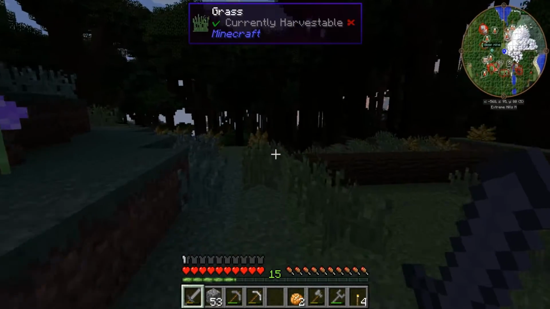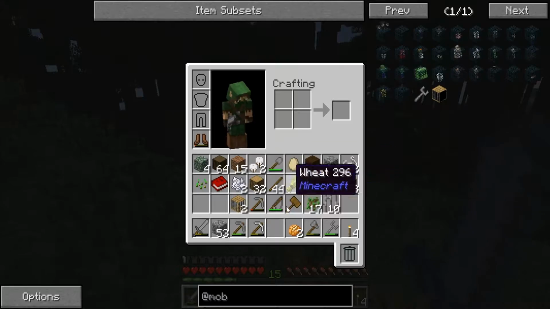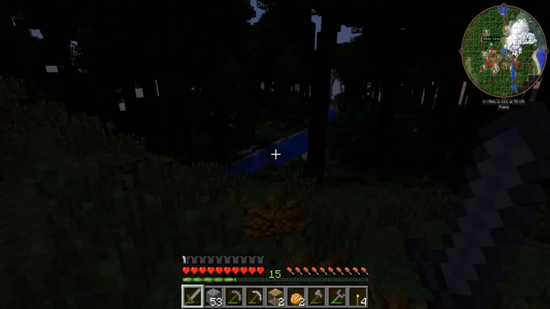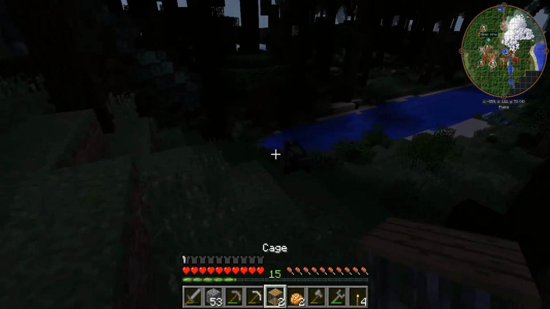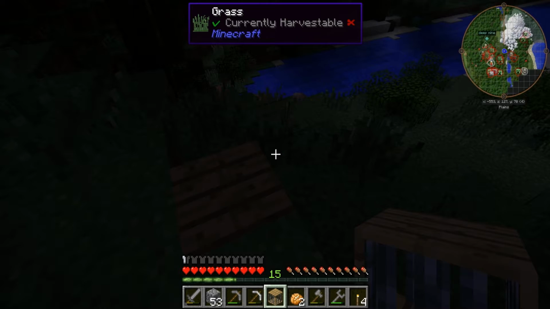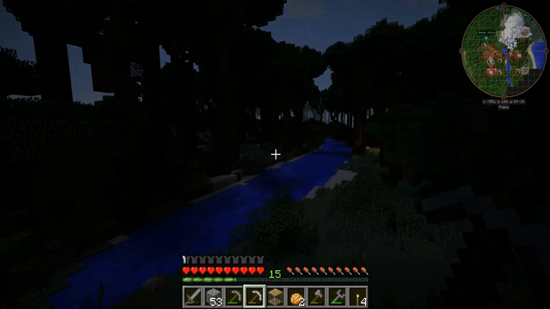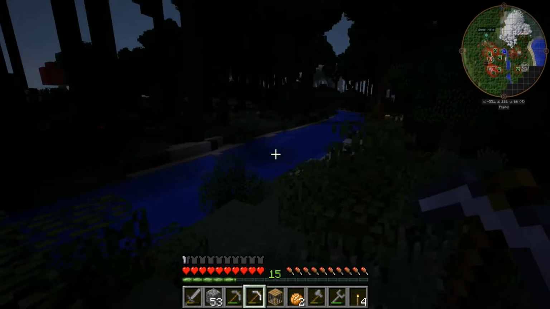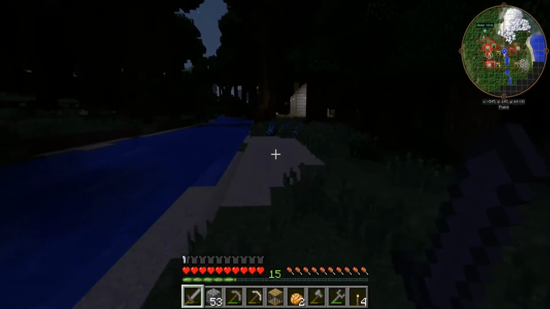Pretty pink flowers. I need to just get rid of this bamboo before I go out. Oh, there's a cow. Come here, little cow. There's tons of cows in the plains. Come here, cow. Gotcha. And boom. Uno. Uno cow. I'm in the dark forest and it's dark enough.